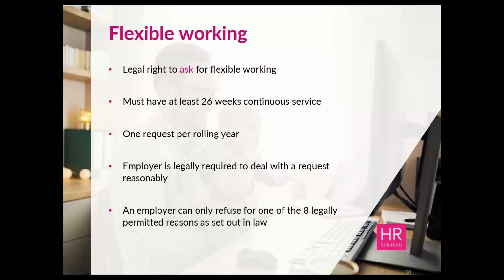Now, as an employer, you're legally required to deal with that request reasonably. And generally it's considered a 3-month period is enough to deal with the whole end-to-end process, which would include any appeal stage. But that doesn't mean it gives you the green light to take the full 3 months, because if you can deal with it quickly, you should. It's about being reasonable. But where you get a more complex case that takes more research, looking at the potential impact on the business, you do have a little bit of leeway to take the time you need to fully understand the potential impacts before you respond. And as I said, that time frame generally includes an appeal process as well. But ultimately, if you can do it quicker, in a couple of weeks, you should deal with it quickly.